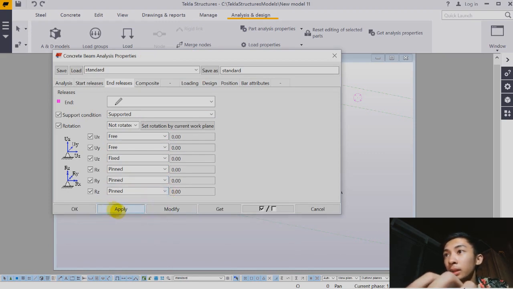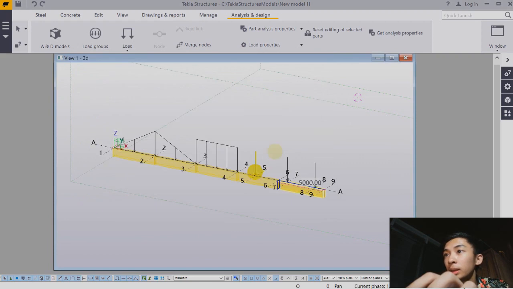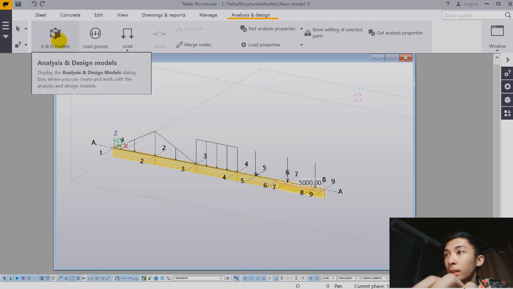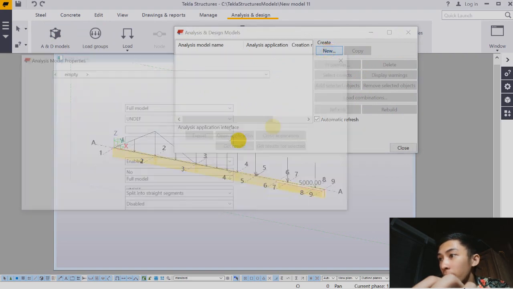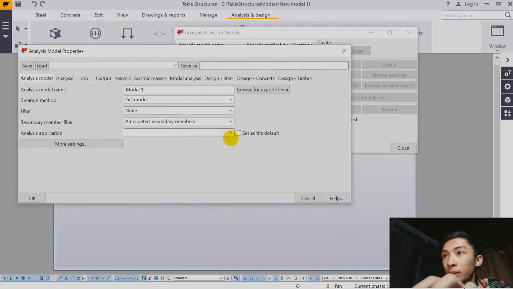Then for the start analysis tab, the UY should be free since there's no load in the Y direction, and RY should be pinned. Click modify, then click on the other column, click modify, then click on the last column, click modify, then click OK.